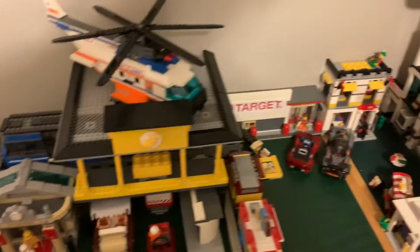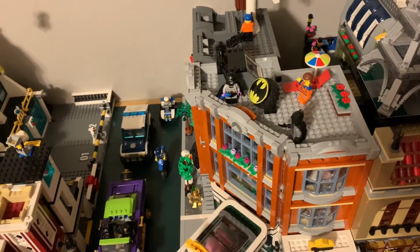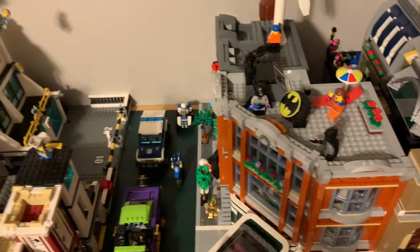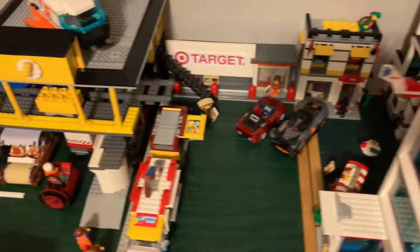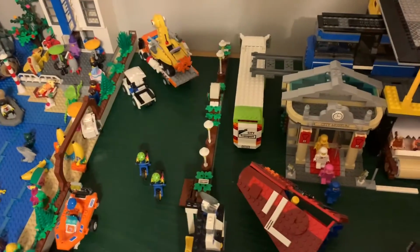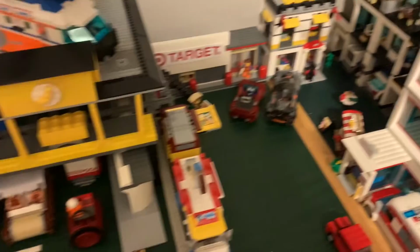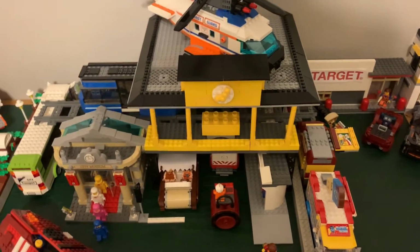In the next upcoming videos on stuff like this, we'll be updating some buildings, including the bowling alley and the burger shop, and possibly even reorganizing some of this stuff, because not all this is set in stone, of course, because like I said, this pedestrian area is not going to last forever. This might get rearranged and stuff like that, but for now, I really like how this turned out.